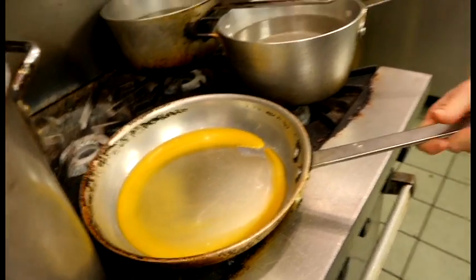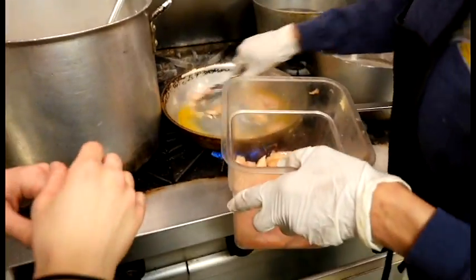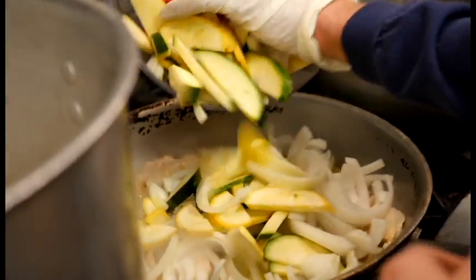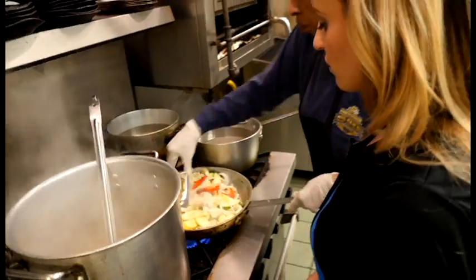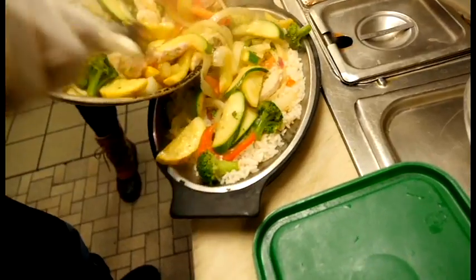So we're doing a garden chicken stir fry. We're going to start off steaming some broccoli. I'll take the chicken and put the chicken on. We got the onion, zucchini, squash, and red pepper coming on in. So this is just one serving? Yes. It's a big serving right there. I hope y'all are hungry.